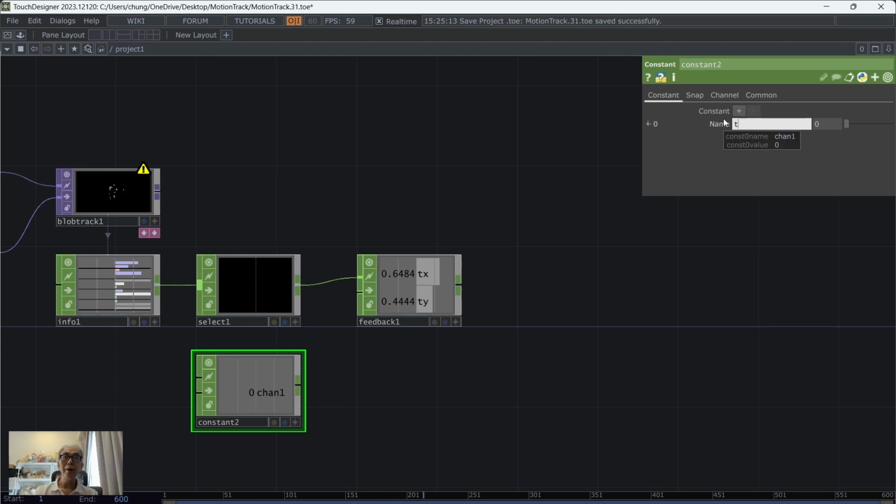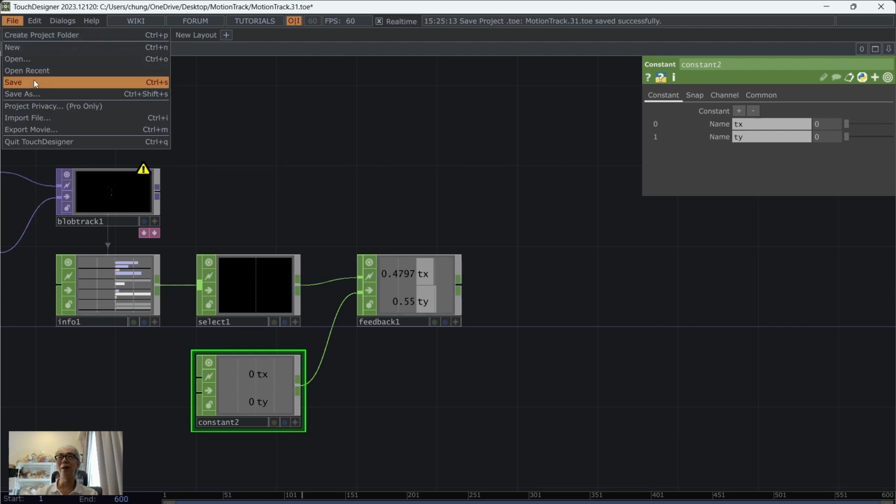which gives it the same names, TX and TY, and then connect it here, so it will keep the TX/TY when there's no signal coming from here in the very beginning of the time.